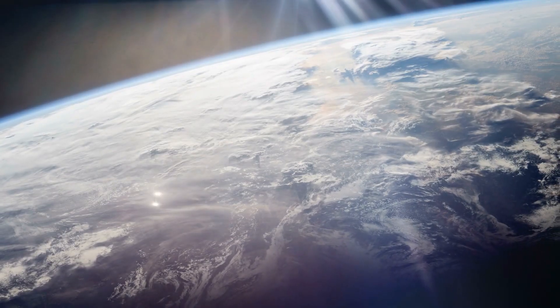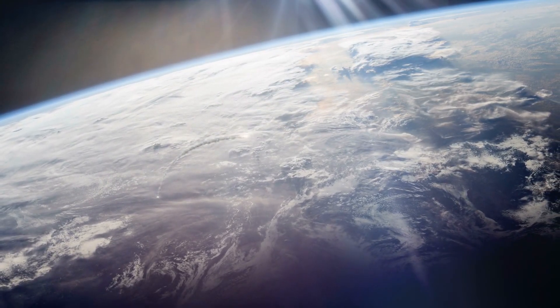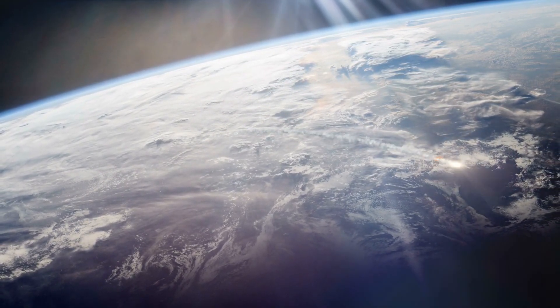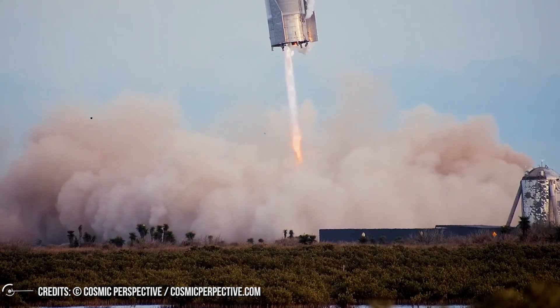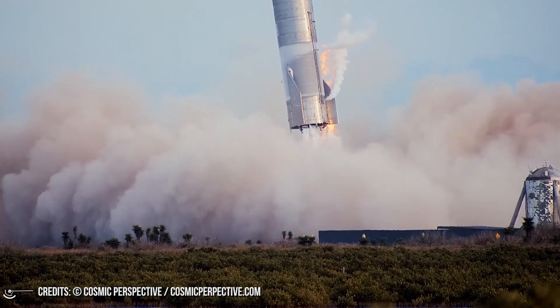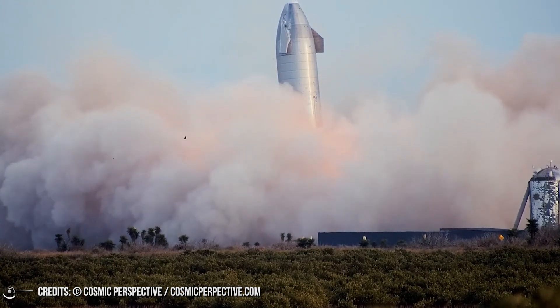A bunch of new Starship renders were added on the Dear Moon official website. These renders feature a Starship with outside-mounted landing legs. This updated design is reminiscent of an earlier landing leg concept released by SpaceX. The current landing legs used by the Starship prototypes were always made to be temporary, and after this intense flight, maybe it's time that Starship gets some powerful landing legs to stand on. Knowing how SpaceX works, it's possible these renders are already months old and one or several versions outdated. Either way, significantly upgraded landing legs could start appearing at SpaceX's Boca Chica rocket facility any time now.